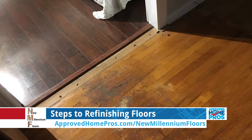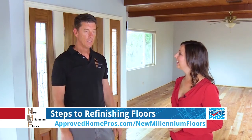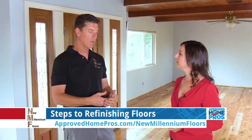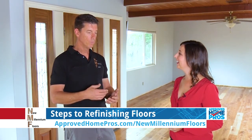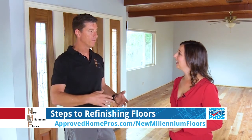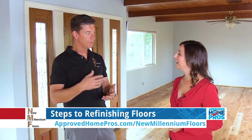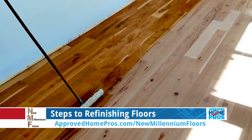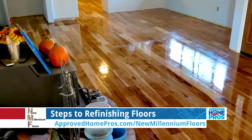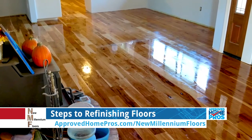So once you see the finish and the sheen starting to get dull in those areas, that's usually a good time to come in and do the same process that we do once we've already sanded and put a first coat on a floor. We buff the floor before the second coat and put a coat of finish on it, and then do the same thing before the last coat. So when a floor is worn out, if it's not too far gone, we can just come in and buff the floor, put a couple coats of finish on it, make it look like brand new again.